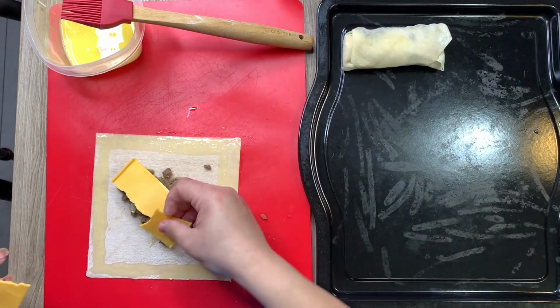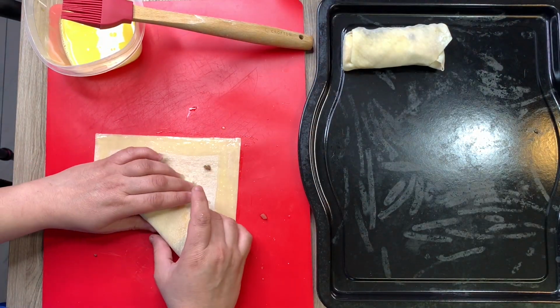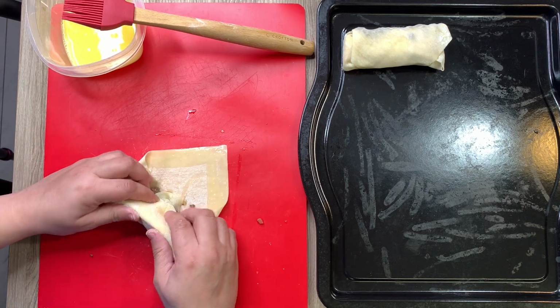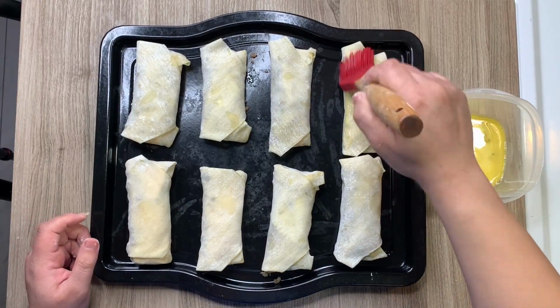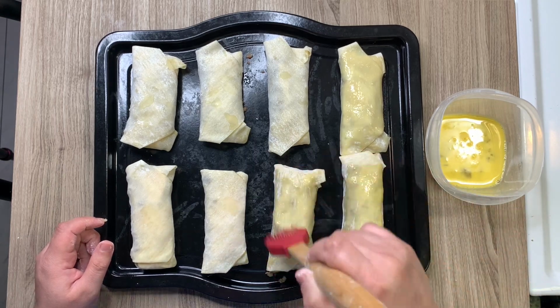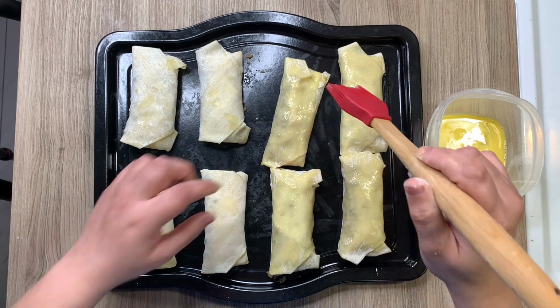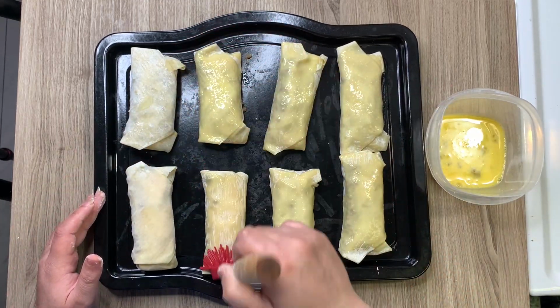I actually forgot to spray the baking pan here, but you will want to do that. Give your air fryer a little coat of oil because you don't want these to stick, with them being so delicate and the fact that they could fall apart. But I did have that issue. Now I'm just brushing the tops with some egg wash, and this is going to be my first batch. I had an additional maybe 3 to 4 after this.